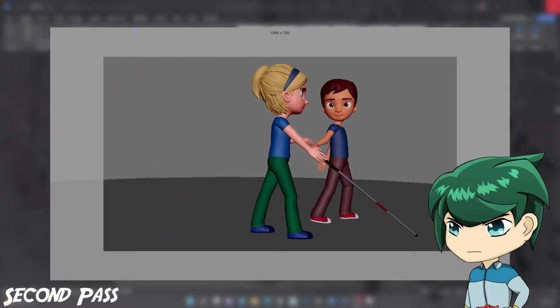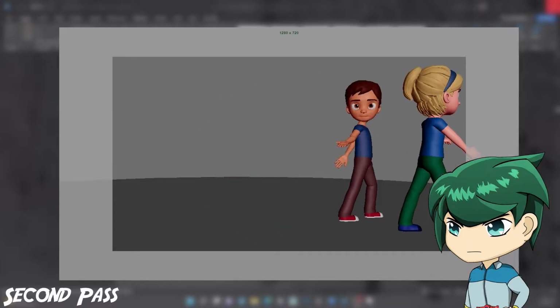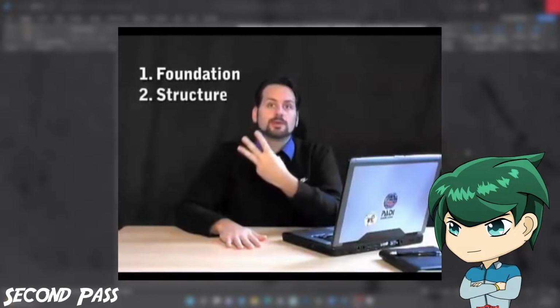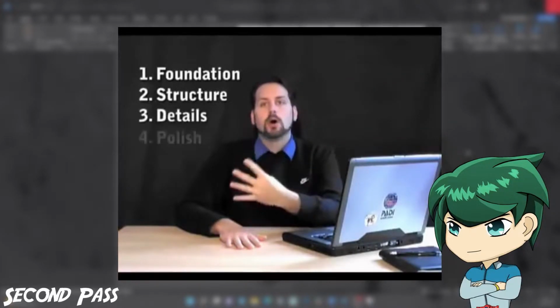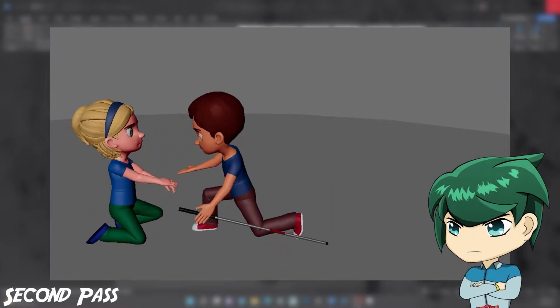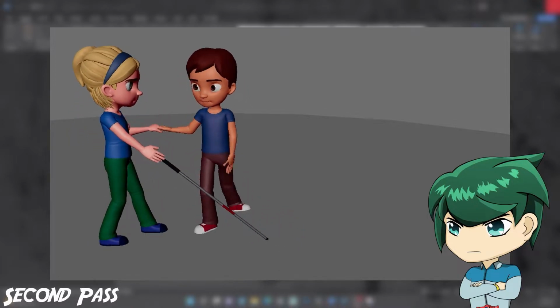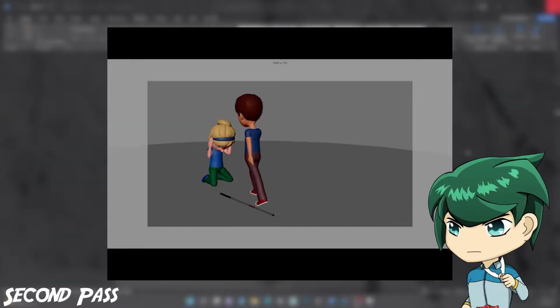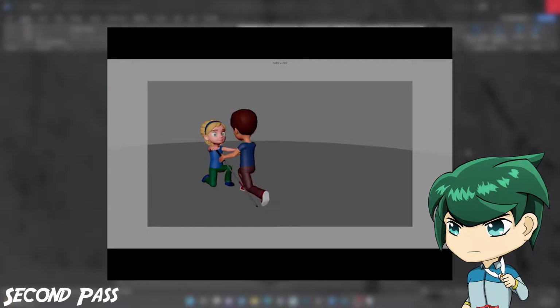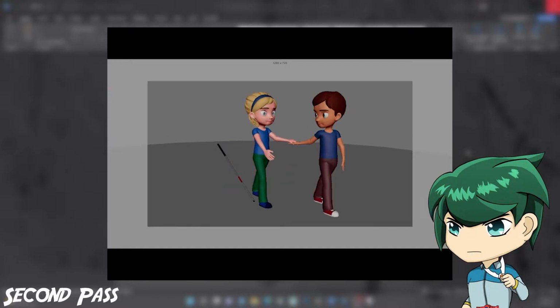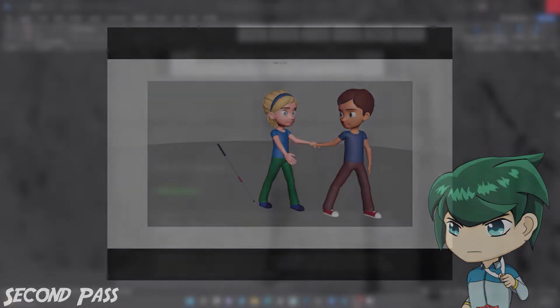I continued on with my study material and found a video about how to lip sync by Animation Salvation. I analyzed the audio clips and followed through his tips and found out things about how my character would move their mouth. Even though I'm not at this stage of the animation process as I'm in the second pass, this helps me to learn about lip syncing properly in animation. After that, I moved on to continuing animating contact and pass poses in my second pass, as well as the third pass involving the arc motions.